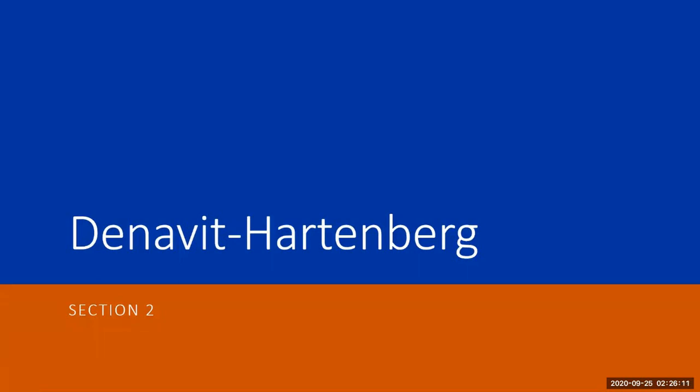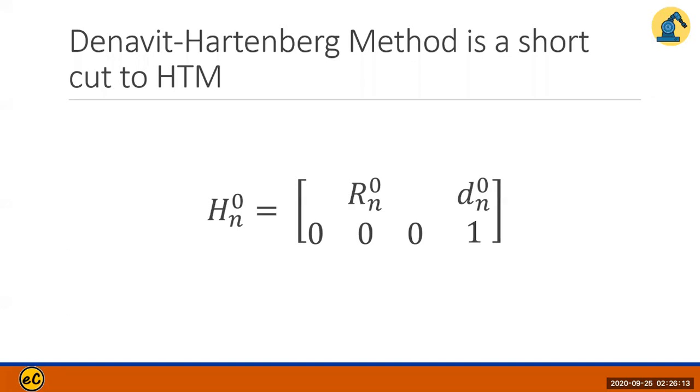Denavit, Hartenberg. Now, we know the purpose of having a serial robot, the degrees of freedom, the workspace and how to reach things. Now, we want to have a systematic way to program your robot so that you can perform a serial operation to reach the target. The mathematical model is not enough. You need to put it into a program. So the Denavit Hartenberg method is the mathematical model that will lead you to the development of the robot algorithm.